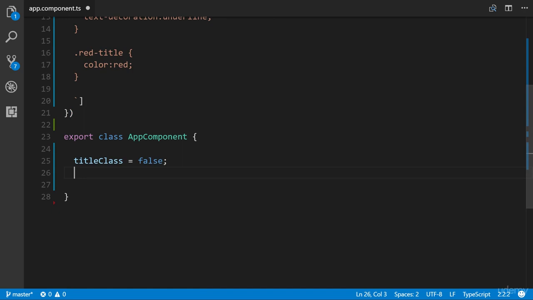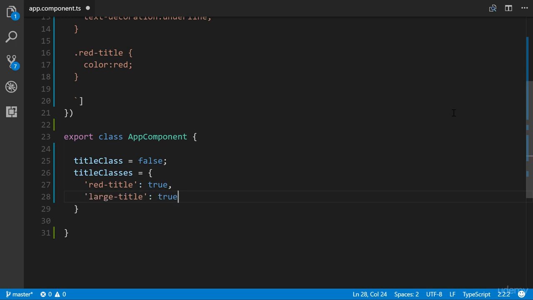And down here in our component code, we'll create an object called titleClasses equals, and now we could specify the name of our classes in CSS. We'll make this true, and we'll create another one called largeTitle.